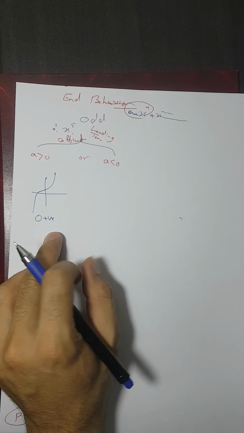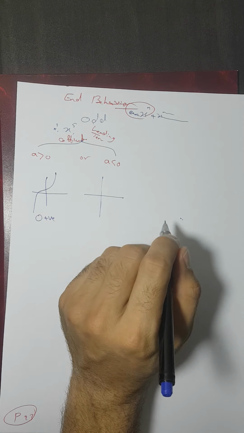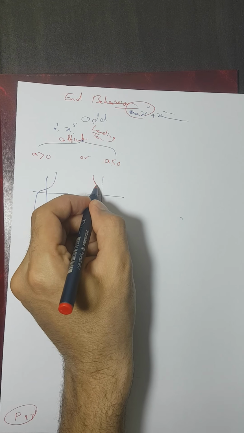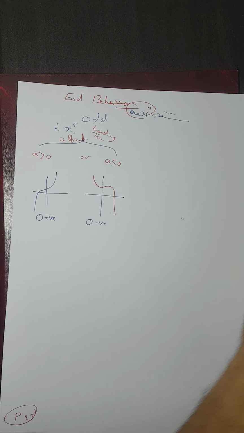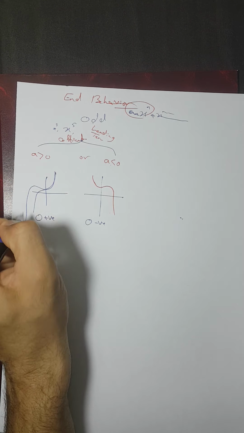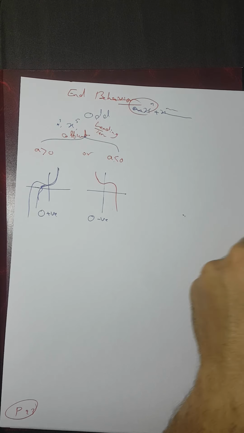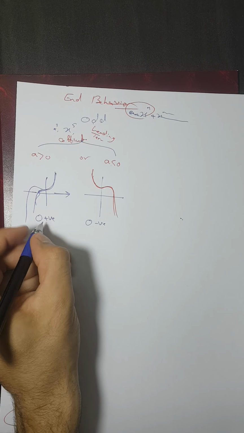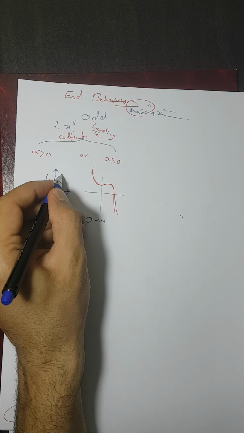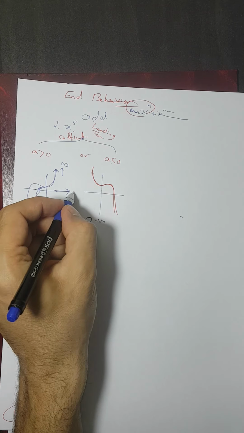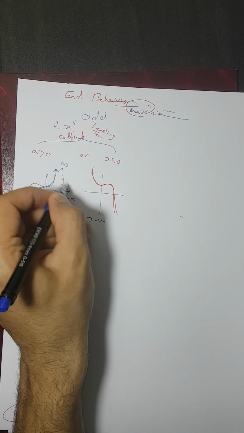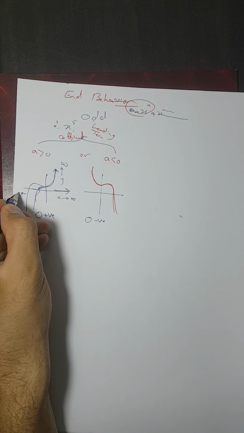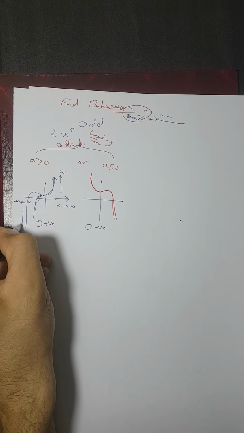And if we have odd and negative coefficient, the shape will be something like that. Let me do it nicer. This one will be something like that. It means that when x increases, the end of the graph goes up toward the positive. When x goes to positive, y also goes to infinity, and when x goes to minus, to the left side, y also decreases.